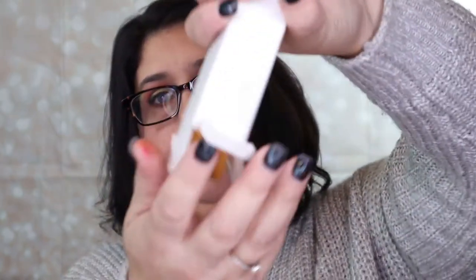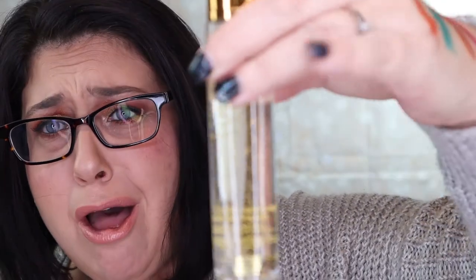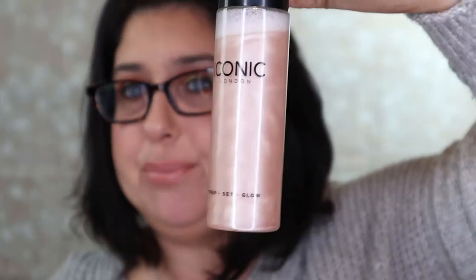The last thing I see in my box is this Versali Rose Gold 24 Karat Skin Mist — a 4-in-1 wonder for all skin types, infused with gold flakes and rose hip seed oil for a hydrating, alcohol-free mist. This MSRPs for $39. Oh, that is so pretty — look at all that! To get two setting sprays in two months is a little unusual, but I'm not upset at all. I love this, and one thing I don't have a lot of, believe it or not, is setting sprays.